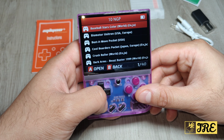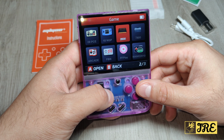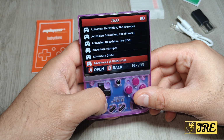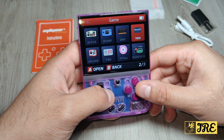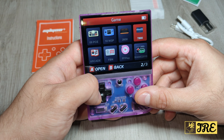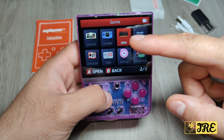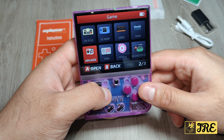You've got the NGP games. There you go, 2,600 games here. I'm not sure what console that is. And there's another, 7,800 games, I'm not sure which console that one is either, but you've got games there. If you know by looking at the icon, you may know which console that is. I'm not sure, but it's one of the retro games.